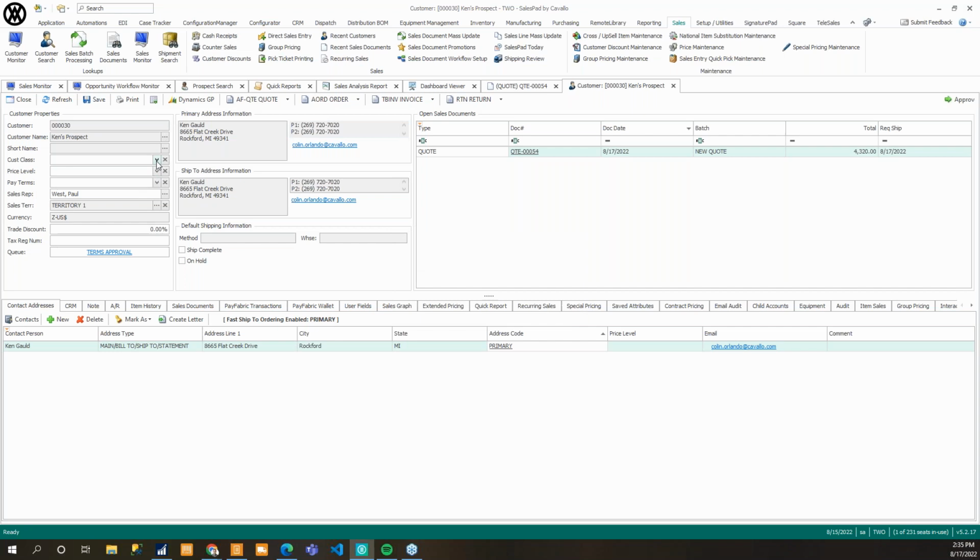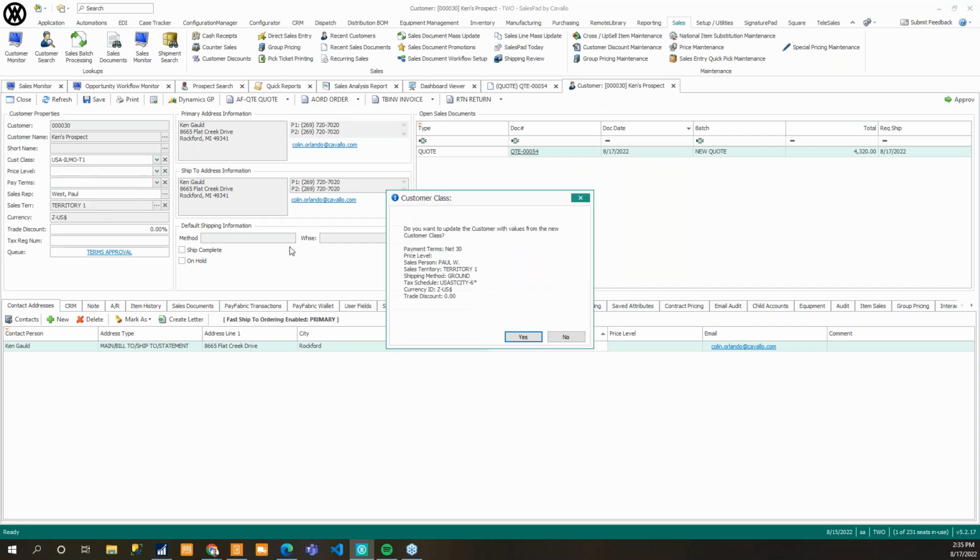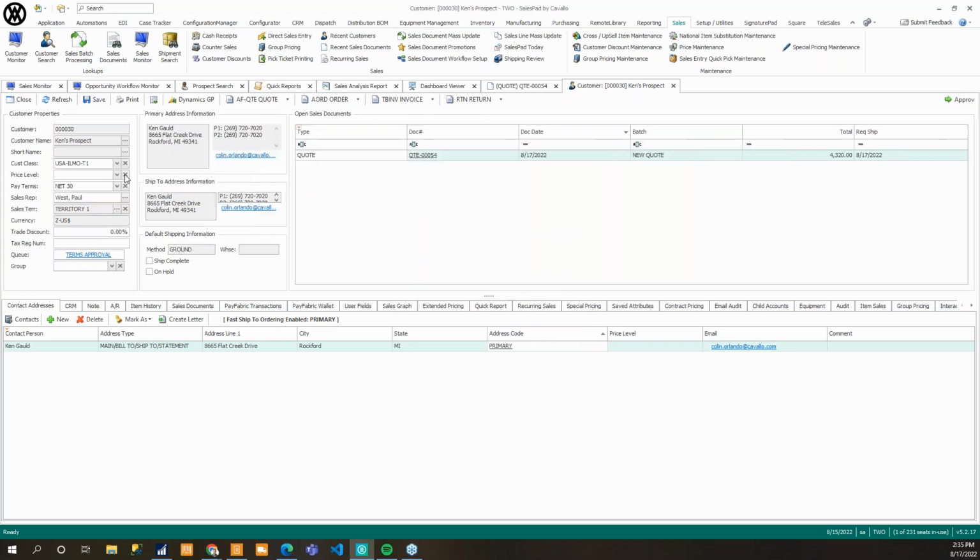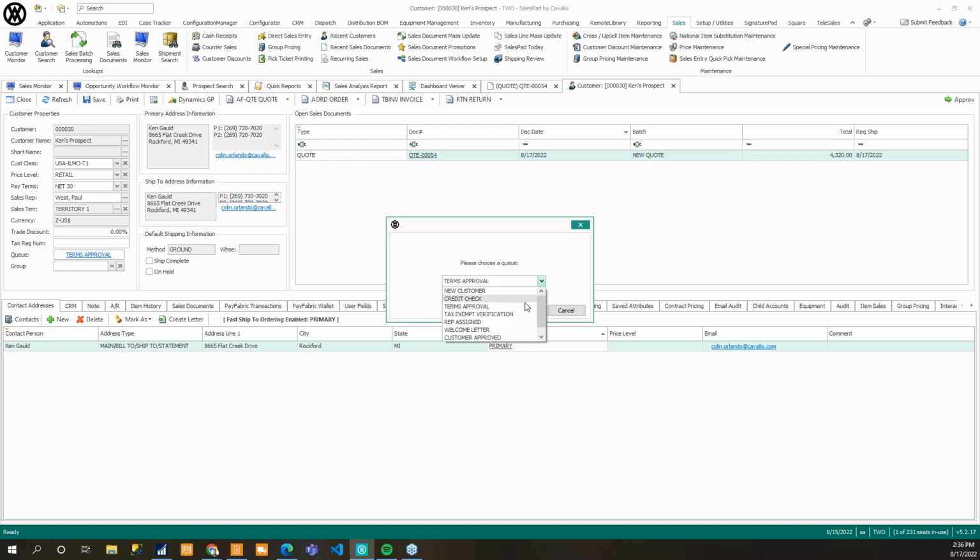So as we apply a particular customer class and a particular payment term, we can ensure that all of this information is filled out and accurate before we're allowing our sales team to execute against this customer. Again, cutting down those awkward calls that have to be made with customers. Oh, we don't have actual terms for you yet. How are we supposed to make this deal happen? Super important in distribution to make sure we have all our ducks in a row in that regard.